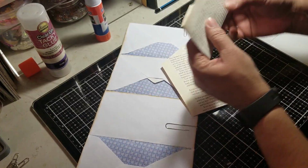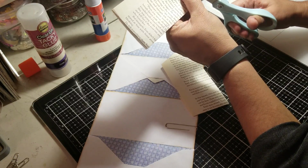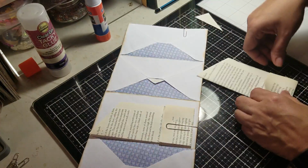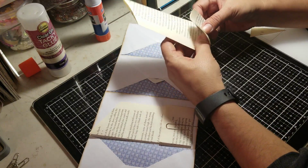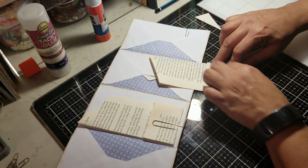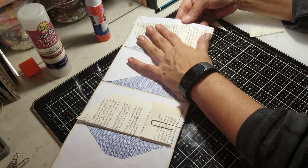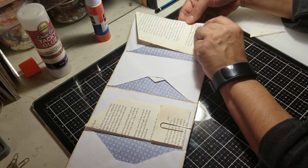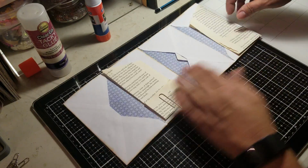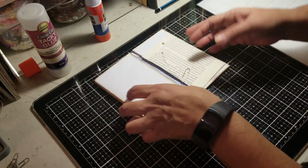Okay, I want to make sure they match. So this one goes here. Okay, supposed to be this way. This one will go here. That is too high. So there. Those are going to be my pockets. So those will close like that.